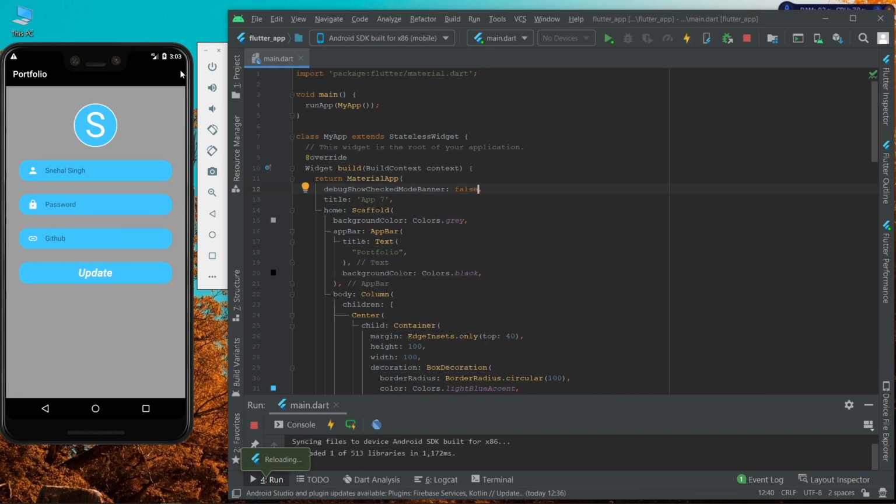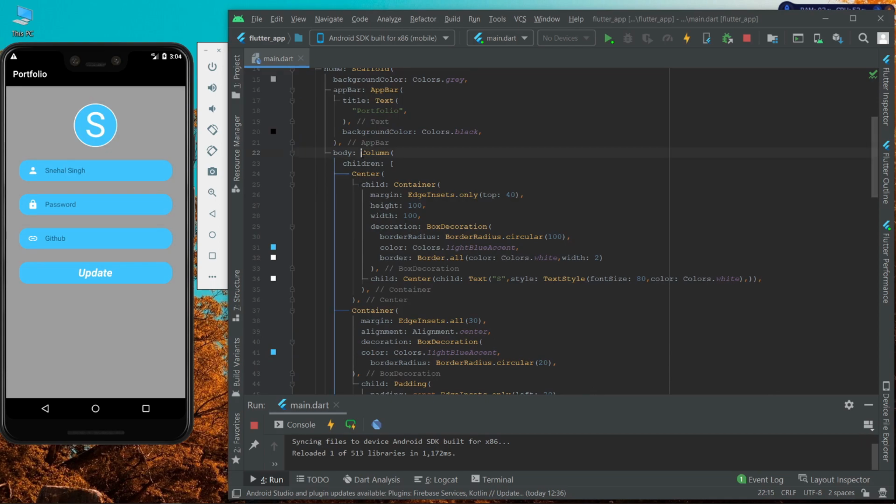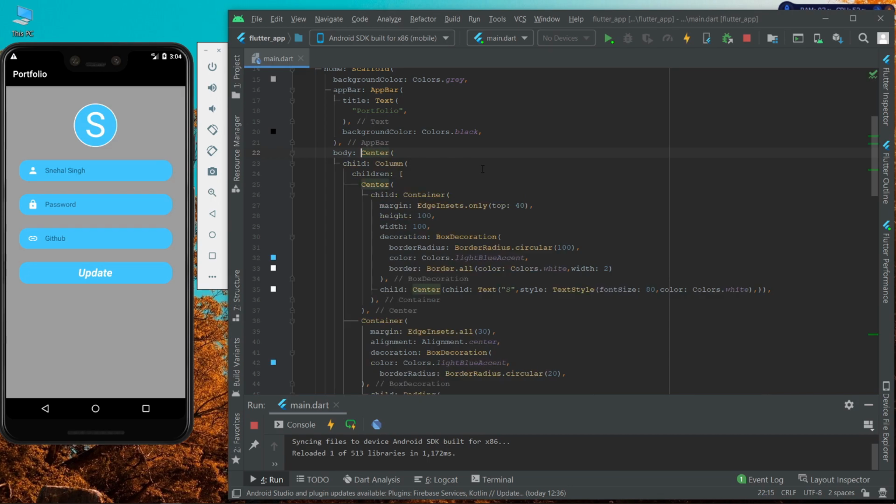Hit Control and S. Now you can see that the banner from this side has been removed. What I'm going to do is wrap this column inside the center widget so that everything comes in the center.